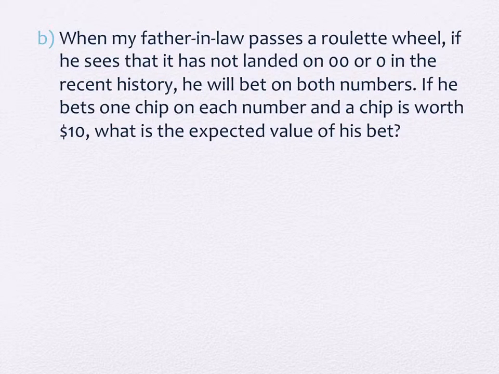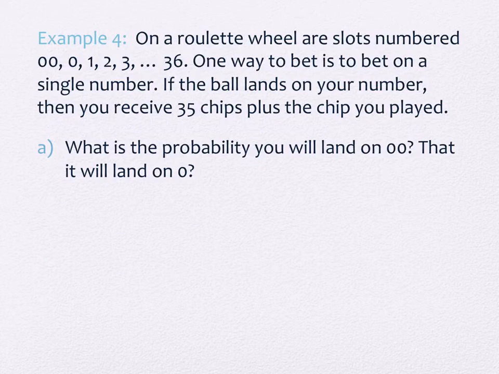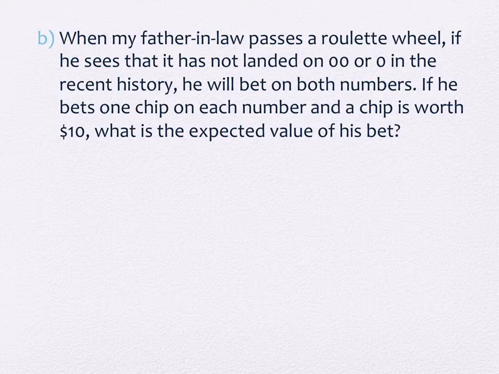Well, there's actually 3. One possibility is it lands on 0 and he wins. Second possibility, it lands on double 0 and he wins. And then the third possibility is it lands on anything else and he loses, right? So there's 3 different outcomes possible. So if you go back up here to the expected value stuff, the A1, A2, A3, we have 3 outcomes. You could say we have the outcome he wins, the outcome he loses, but since he could win in 2 different ways, we'll just keep them as their own outcomes. Okay? Sound good?